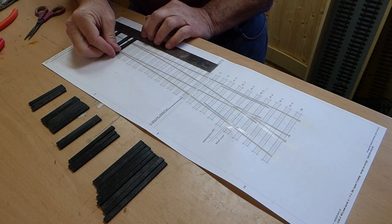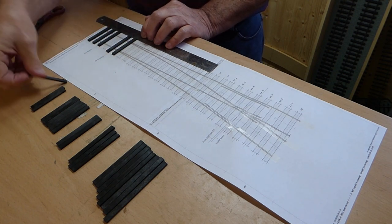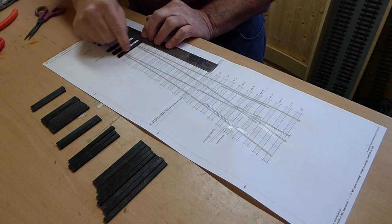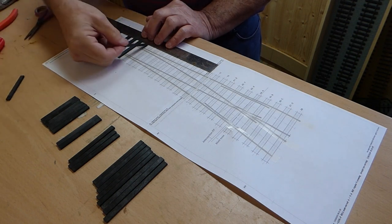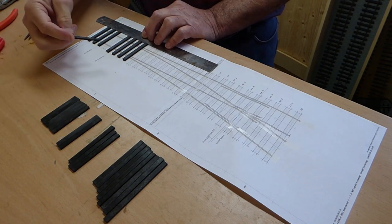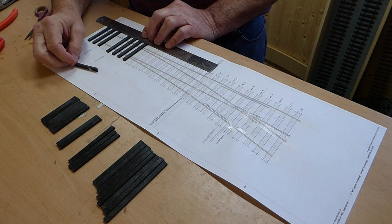So that's suppliers. Oh, one supplier I missed out. Peco themselves, the people who make most of the proprietary track, they also sell track components, so have a look at what they supply. Like I say, do your research on the internet, and they all have websites. It's the modern way to do things, and they'll tell you what they have and what they don't have. Okay, so I'll crack on with timbering up, and we'll see you in a few minutes when I come back.